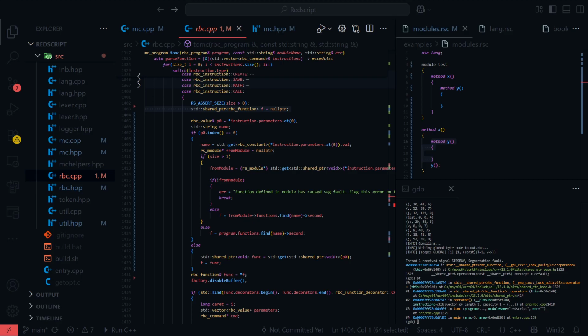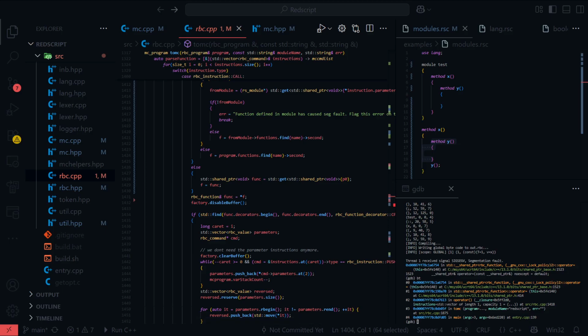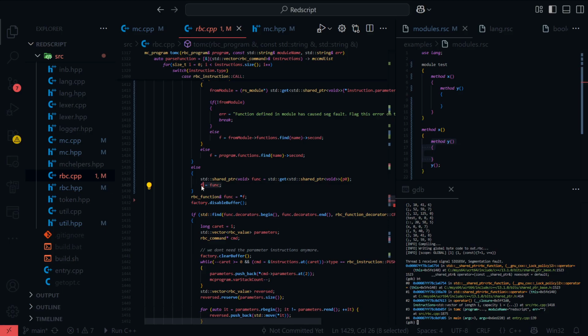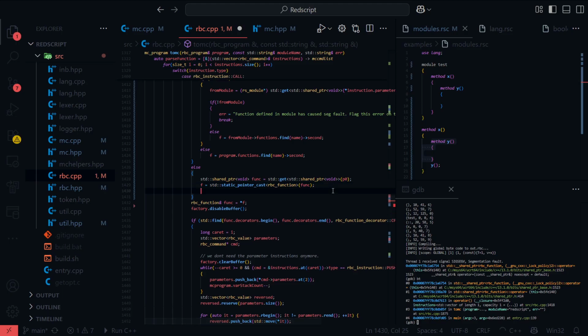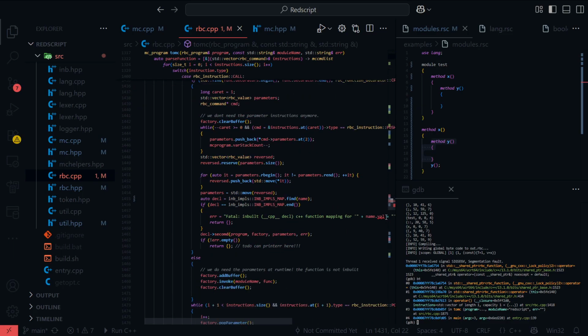GPT is telling me to do a standard static pointer cast. Didn't know that existed. Good to know. And then we're going to do name is f name. It's still an error. Oh, that's the error.